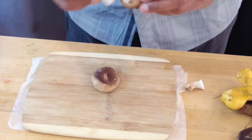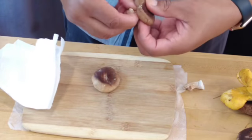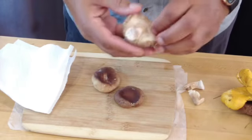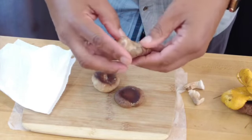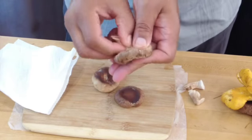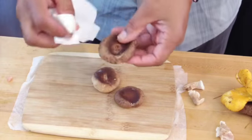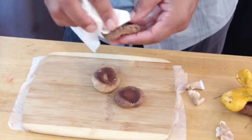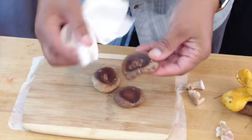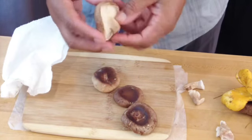So I'm not worried. I know these were grown on an oak log, so I'm not worried about the things that farm-raised mushrooms are grown in. And I'll let you do your own research about that, or you can send me an email and I'll share it with you. chef@curtisaikens.net is my email. And I'm just going to wipe these off. See how that just wipes off? And I'm going to show you the chanterelles.